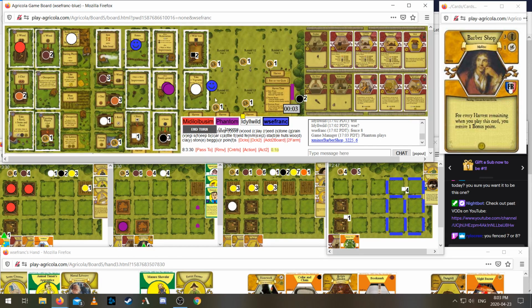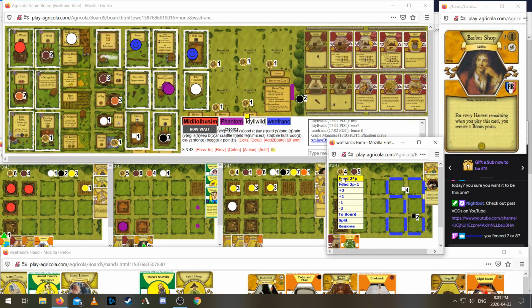I'll take the 2 boar here. I don't want anyone else getting these boar. Yeah, I don't want anyone building a cooking hearth or whatever. All right, so I feed 4 and breed a sheep. I can have the sheep in those 2 pastures, and I breed the boar.